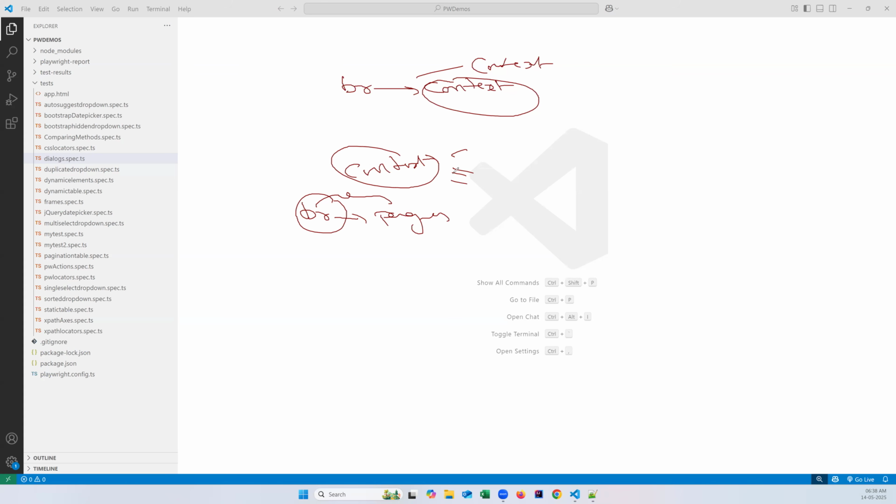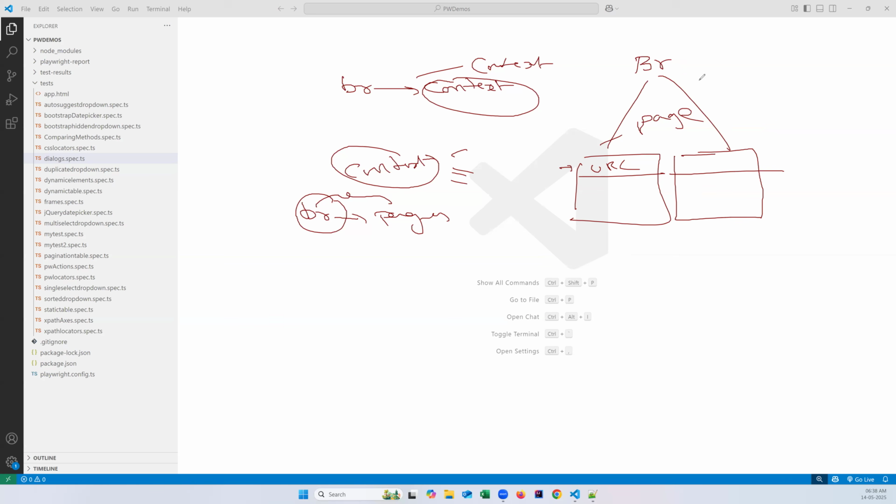So what is the advantage of creating multiple pages? We can parallelly work on multiple applications on multiple tabs. Let's say I have opened one browser window. At a time, I can launch only one URL here. So this is a particular page. In this page, I can launch only one URL. I can work with only one application. But I want to parallelly launch another URL. Then I can launch another page like this for the same browser. I can create multiple pages like this.